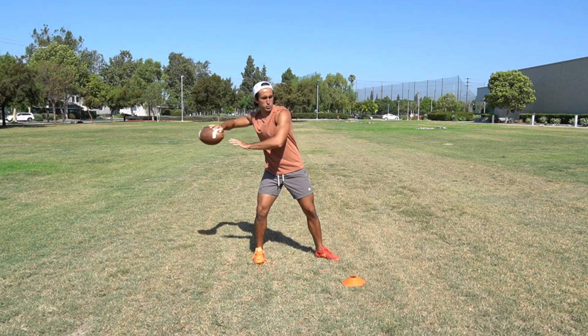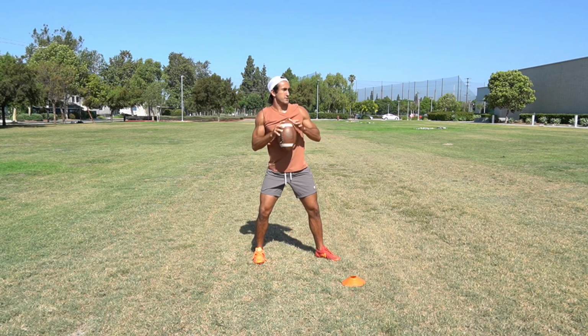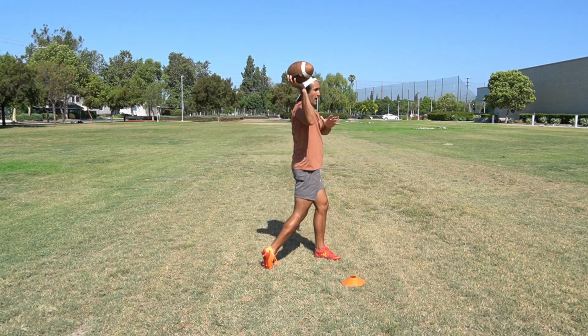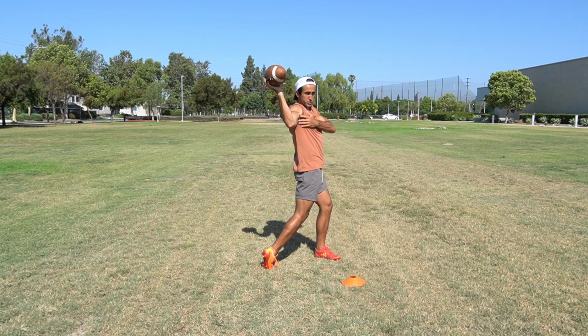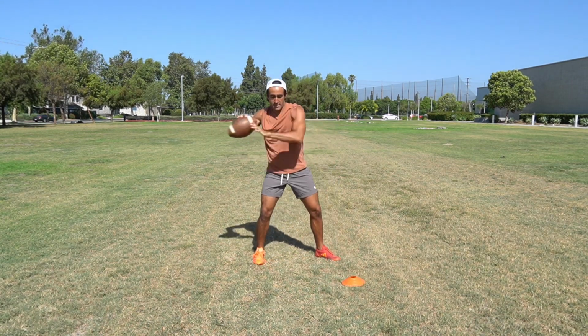So you're gonna rotate your shoulders back and separate your hands. Knee does not move until your hands separate. So you're here, rotate back, hips fire through. And the hips bring the shoulders through, but we're not trying to do this. I don't want that, I want that.